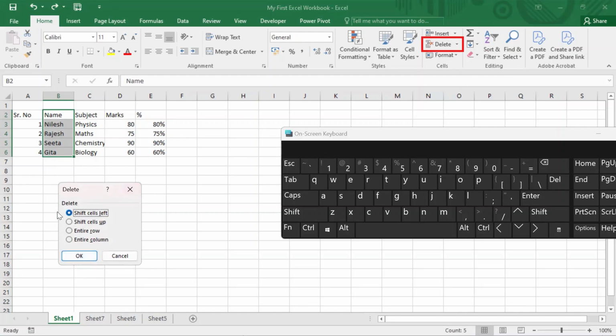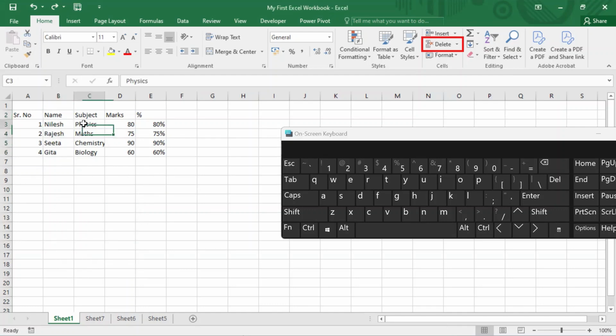I'll talk about this window in my next video. But right now we are just talking about deleting data within the cell. We are not talking about deleting the entire cell or an entire row or column. We are just talking about how we can delete the data within a particular cell.